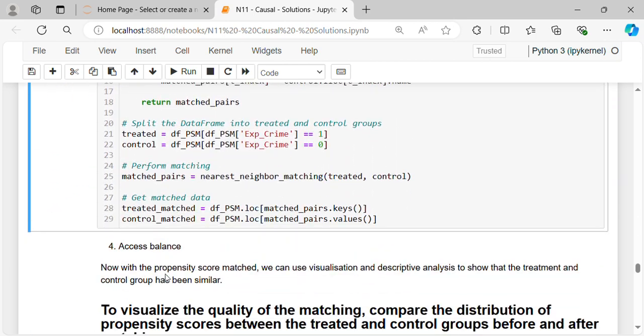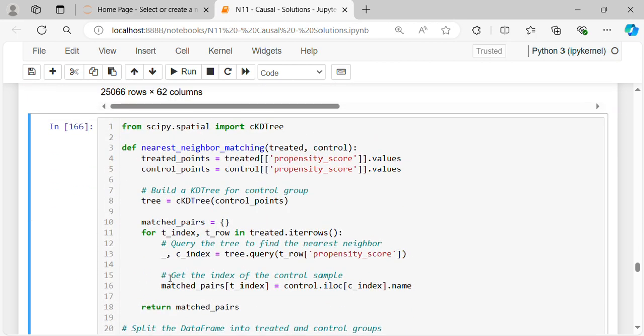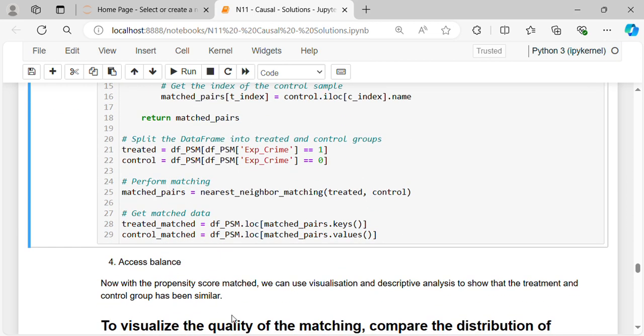Now this cell does the same thing, but we are putting it in a definition. To search for nearest neighbor matching, the inputs are treated and control, and we return matched_pairs.